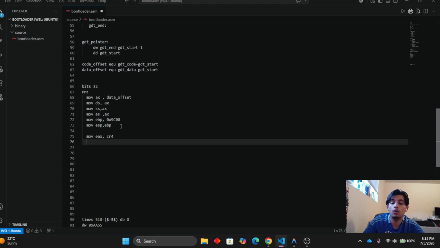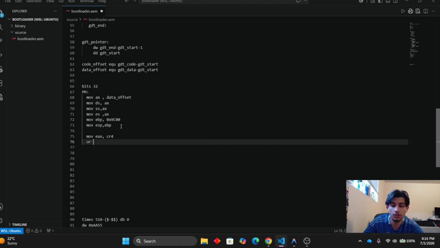Now we need to set the flag. So we need to find which bit sets up the PAE. As far as I remember, it is bit number 5. So we are going to do OR with that value.